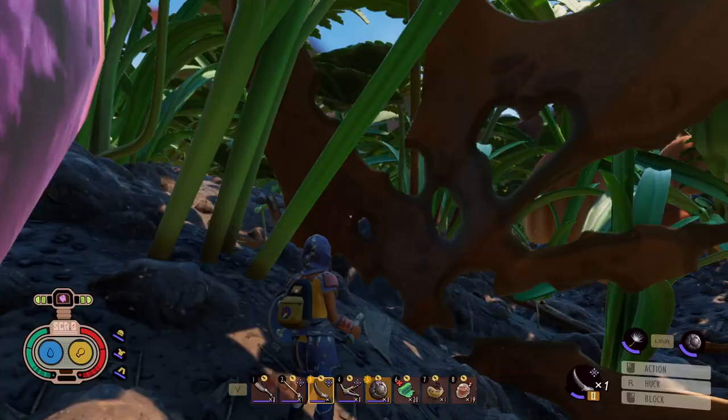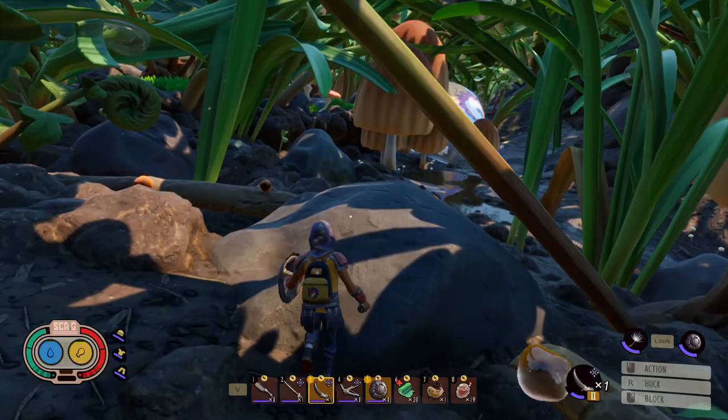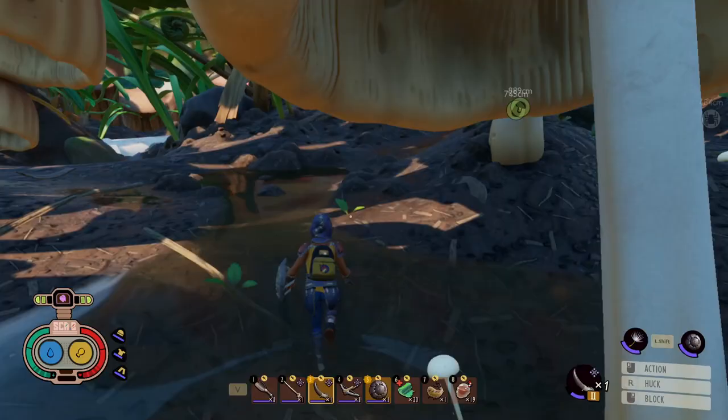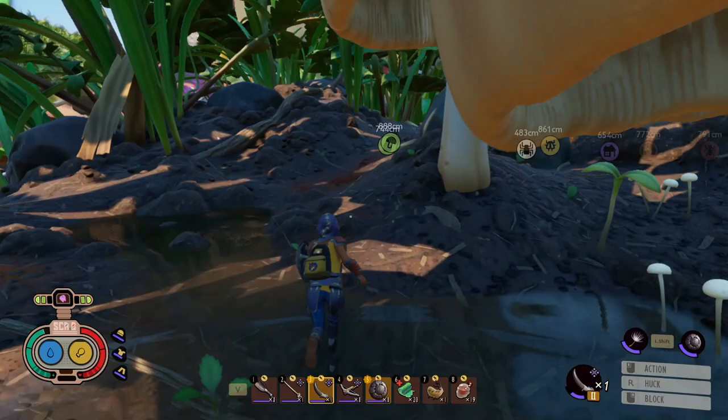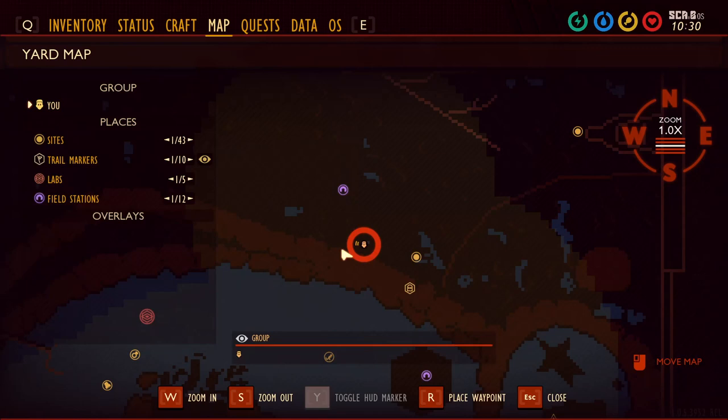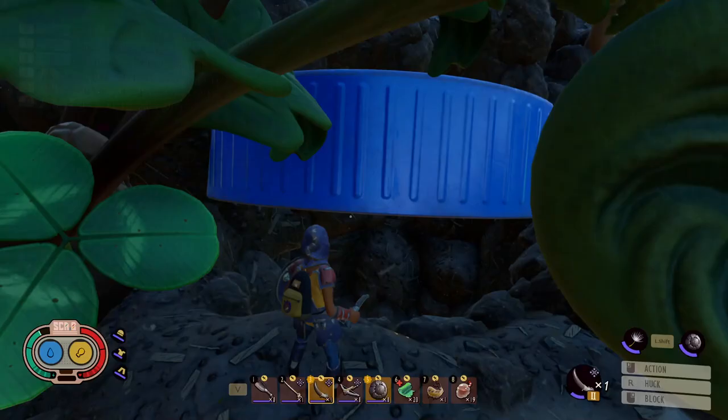But over here, if you see that bottle right there, it has a bunch of milk molars in it. Look, 5 of them. But you have to go through a little cave in order to get to it. The cave is just right over here next to the cap. So again, that means you're right here on the map, just a little southeast of this field station right here.